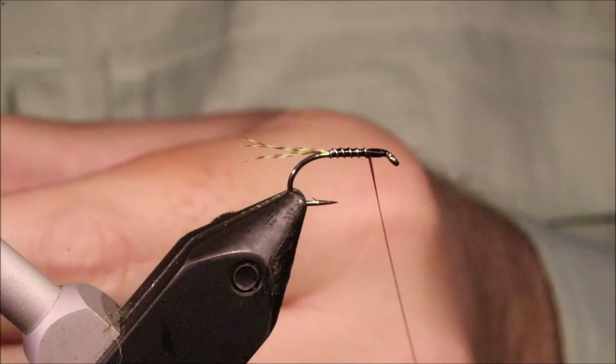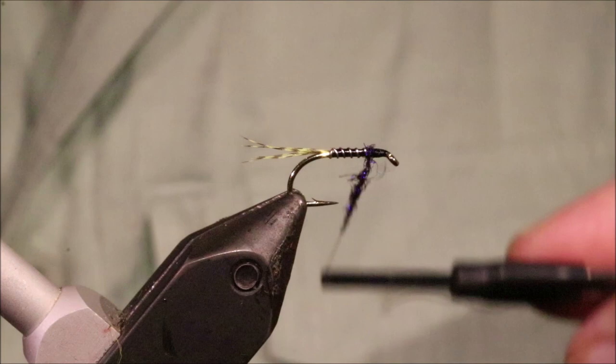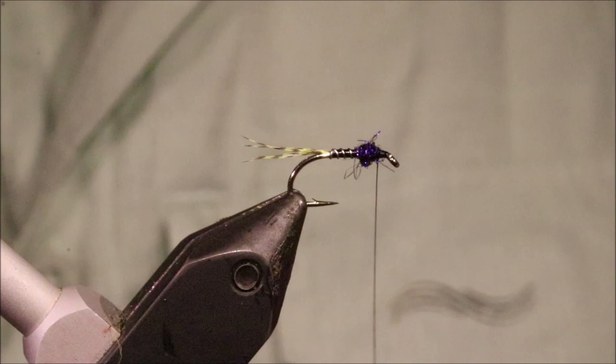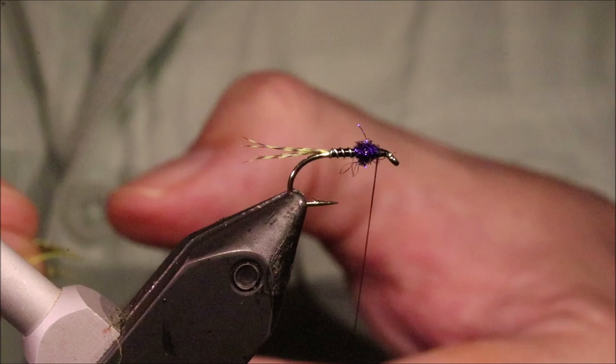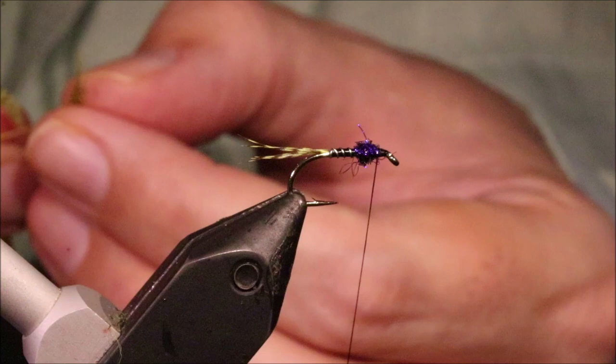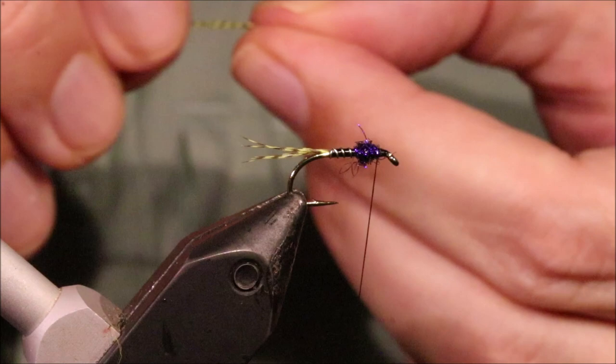I'm just going to want a very small amount of this. Make a wee sort of thorax, maybe similar in size to what you would if you were tying a cruncher. I'm going to get my teal again. Just got a wee bunch again, just maybe slightly heavier.